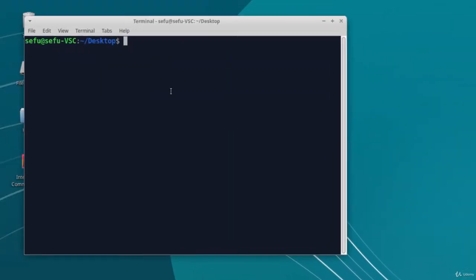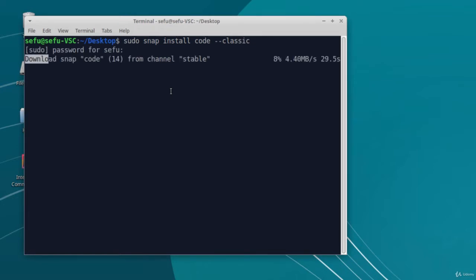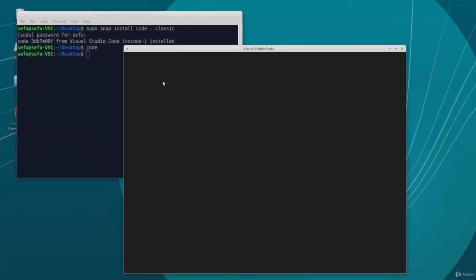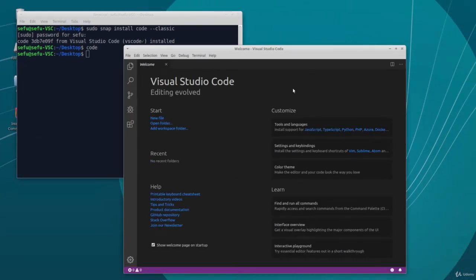And this time we will use a similar command. I will say sudo snap install code --classic. Provide the password. This will be much faster than IntelliJ. Alright, it finished. Let's check it. I can just say here code. It already installed the command and VS Code is starting. That's great. I was able to install VS Code so easily.